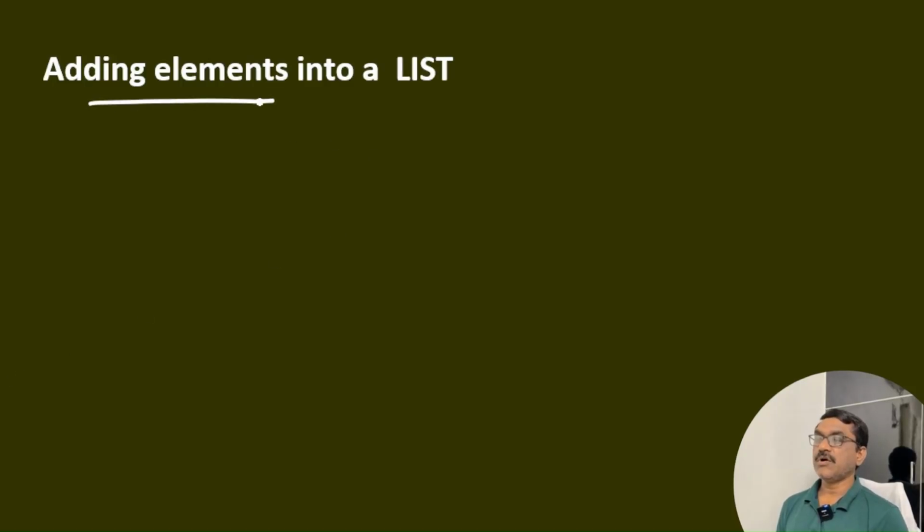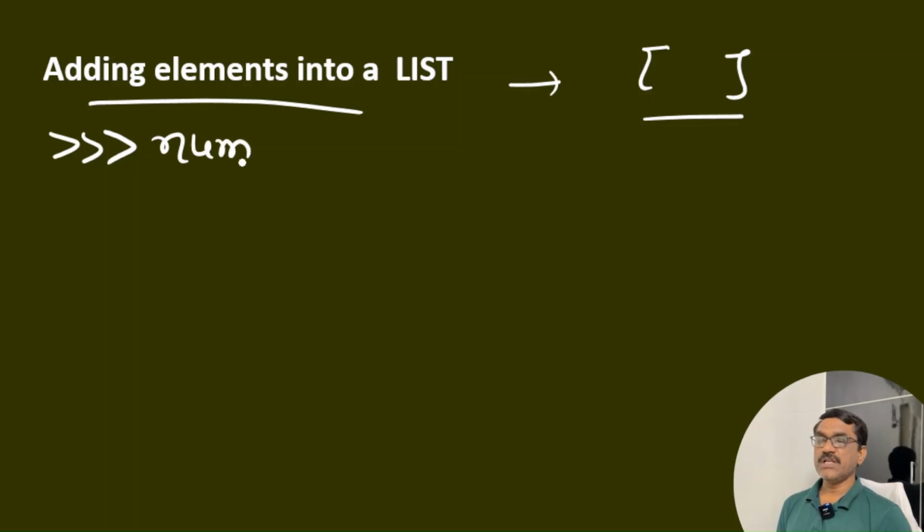Now after this, next we are going to talk about how to add elements into a two-dimensional list. The topic here is adding elements into a list. What do you mean by adding elements into a list? Assume that we have an empty list. We have created an empty list. How to create an empty list? As in the previous session, at the Python shell, I am taking the name of the list as num equals, and here I am writing empty square brackets. This is the way of creating an empty list.